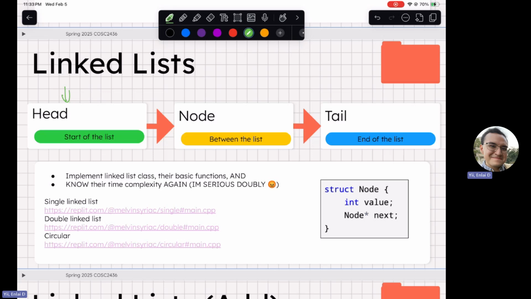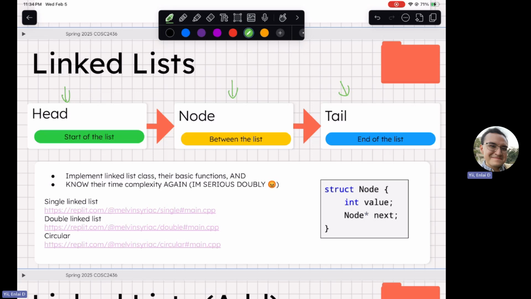where the head will determine the start of the actual list itself. And it will also include a next pointer that points to the next node or null, depending on how you create your linked list. And so in between both the start and end of the list, we're going to have multiple nodes, which is the most inner part of the list. And at the very end, the end of the list also has a name, which is called the tail. You may see this in your doubly linked list lab. And since we haven't talked much about tail in general, we can just refer to tail as the end of the list. And for this, we have multiple kinds of linked lists: single linked list, double, and circular, and these variants here.